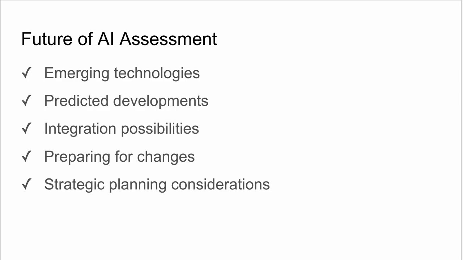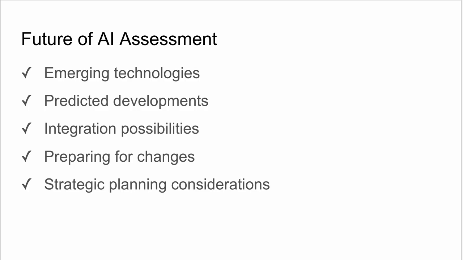The second item, predictive developments. In a few years, AI assessments will likely become more personalized and adaptive. Tests will automatically adjust difficulty based on student responses. AI tutors will work alongside human teachers to provide extra help when needed. Translation features will improve support for language learners, and most importantly, these tools will become easier to use, requiring less technical knowledge from teachers.